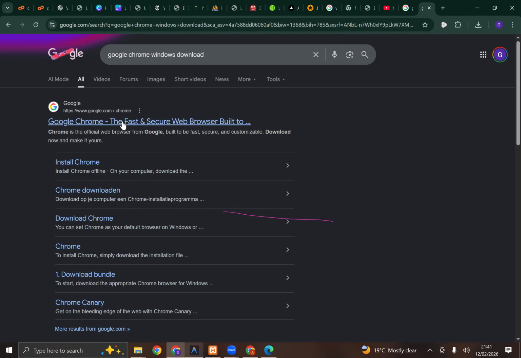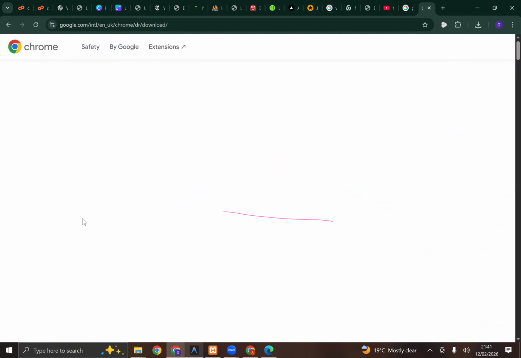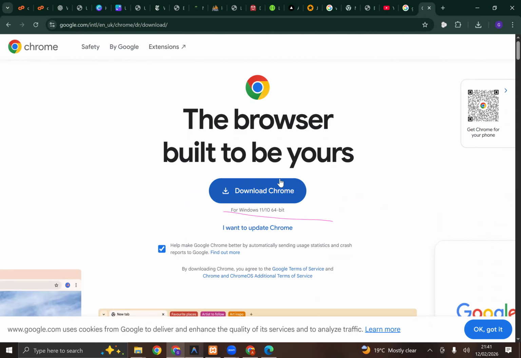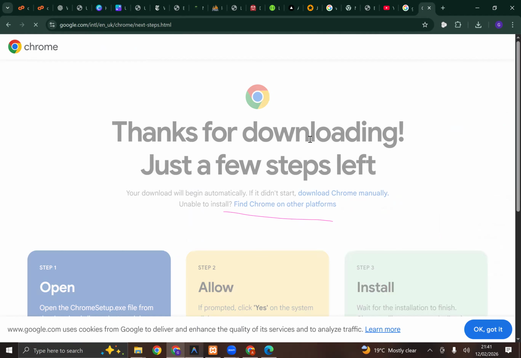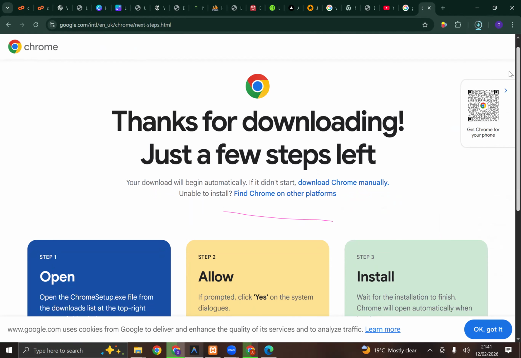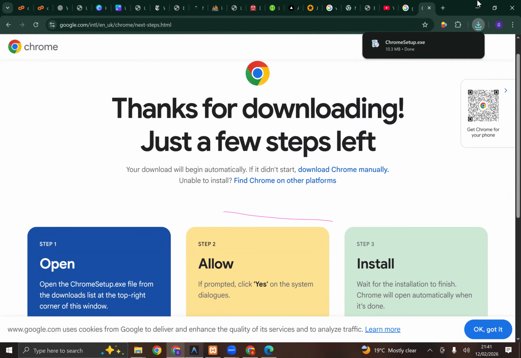Now, among the search results, there is the first one, then we also have install Chrome and download. So, for example, you go for download Chrome. Then having accessed that page, you click on the download button and it's going to redirect you to a screen that shows that your download is in process. Most of these softwares are always going to be executable files. Whenever you see a .exe, it means that it's an executable software. So once it is done, of course, you go ahead and run it and ensure that it is fully installed.